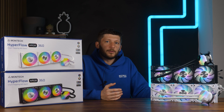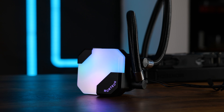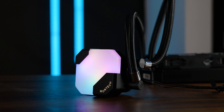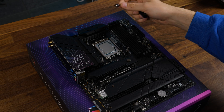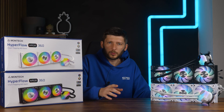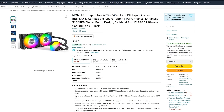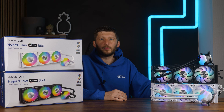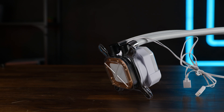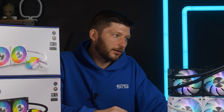Performance overall is very, very good — at least on Intel. It is not a chart topper, but it is in the group of very good AIOs. And for a first attempt, I can say Montech nailed it. Quality-wise, that's top-notch. Design will be up to you. Installation procedure is, for once, enjoyable all the way through. And performance is top. On Amazon US, that thing goes for 95 bucks — and comparing that to all the other AIOs Amazon recommends, that's a very good price. The only two things that annoyed me: the thermal paste cap fell off all the time, and the actual issue is tube length — I believe 450mm should be the minimum.